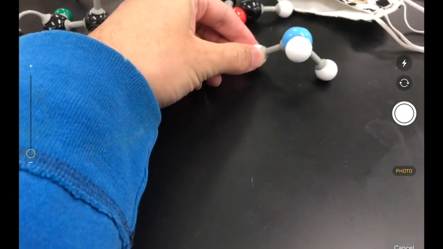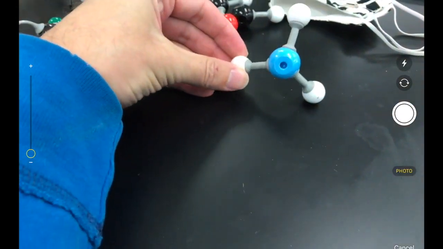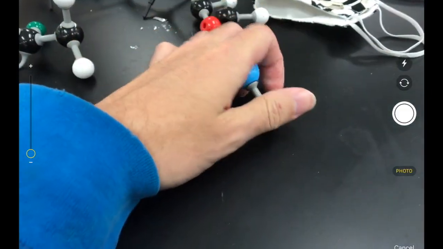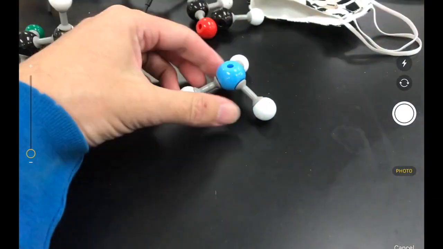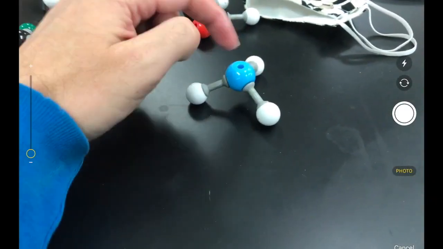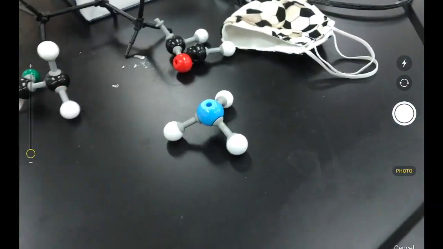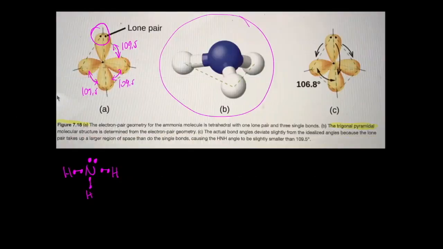So now the molecule has this weird shape. It's not planar, okay? It looks like it's planar if I hold it this way, but it's not flat, okay? It's like a trigonal pyramid. So pretend like you're taking a picture of somebody, and this is your tripod, okay? So it forms a triangle, but it has a shape that pokes up into the sky like a pyramid, okay? So that's called trigonal pyramid. So NH3 is a trigonal pyramid, okay? Now, the actual angle here is not 109.5. It's actually about 107 degrees. Now, the reason for that is because lone pairs have a greater repulsion, okay? Lone pairs need more space.